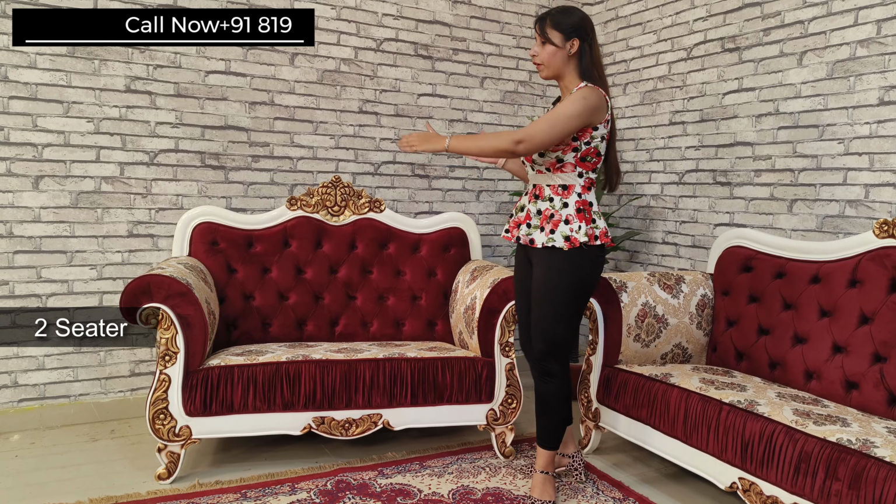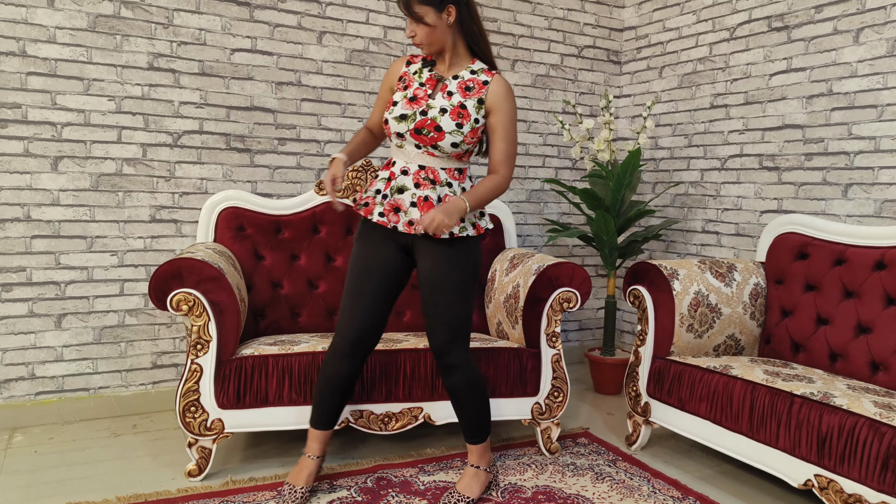The two-sitter is 5.5 feet outer, and the rest of the size is the same. Let me show you how comfortable and how beautiful it is. So a three-seater, two units of two-seater, and we have a center table also. Let's bring the center table also.